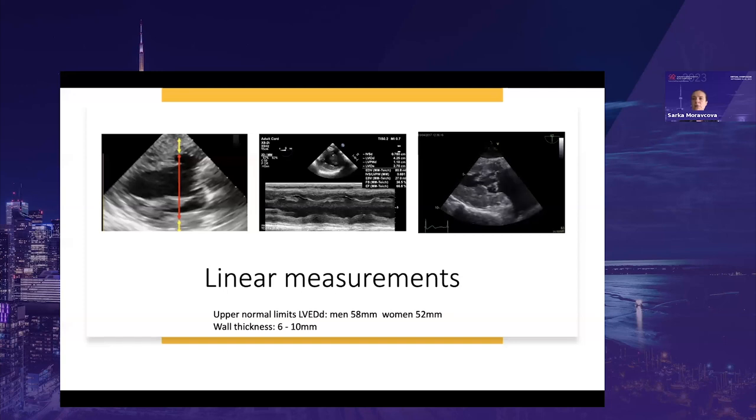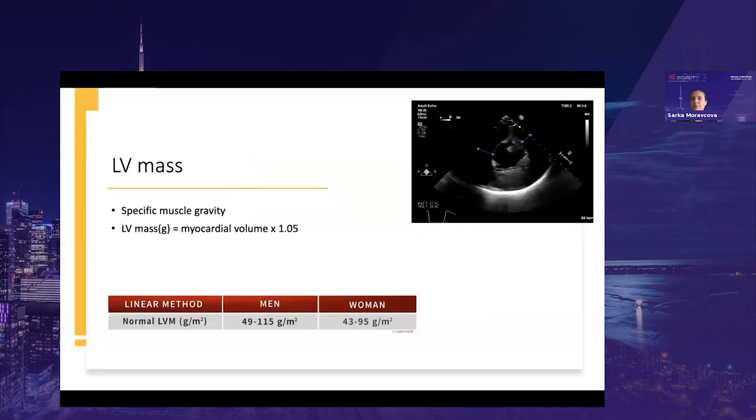The dimensions can also be measured using 2D echo in a transgastric two-chamber view, where the measurement is placed just above the papillary muscles. Left ventricle dysfunction is often associated with abnormal wall thickness. There is a complex formula to calculate left ventricle mass. Fortunately, this is done for us by the machine. Basically, it's calculating the myocardial volume. It's important for monitoring of patients with hypertension, and in the perioperative setting it has limited clinical applications.